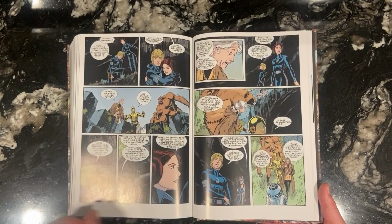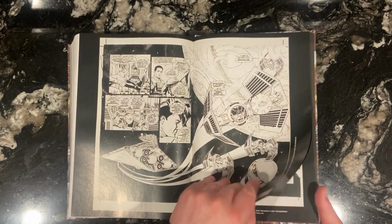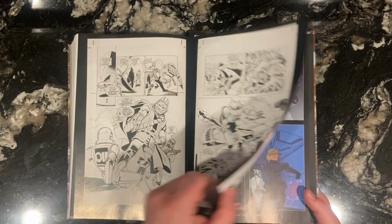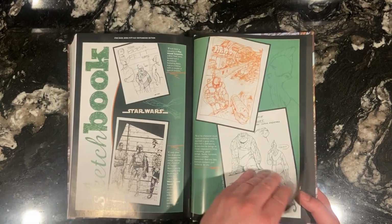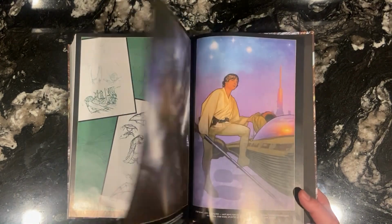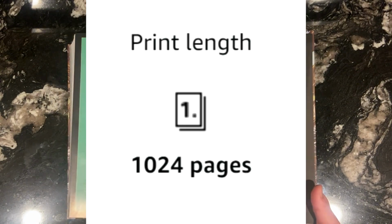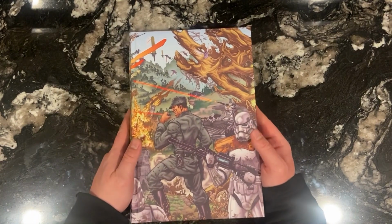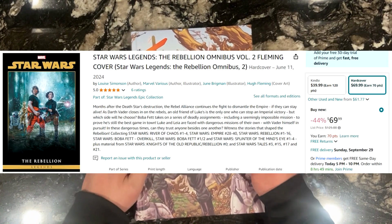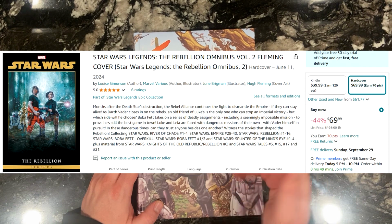And then after that we get alternate covers, concept art, sketches, and that's about it. There's been a trend with these omnibuses to either be about 1,300 pages or 1,000 pages. And unfortunately for this one, it's about 1,000 pages. Its listing price is $125, but I do not recommend paying that. On Amazon right now, it's about $70, which is a lot more fair.